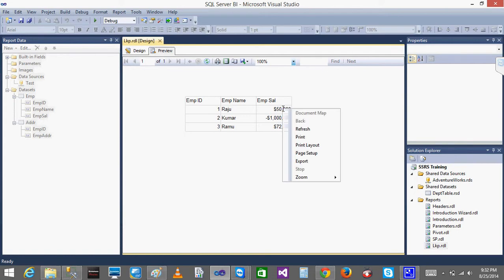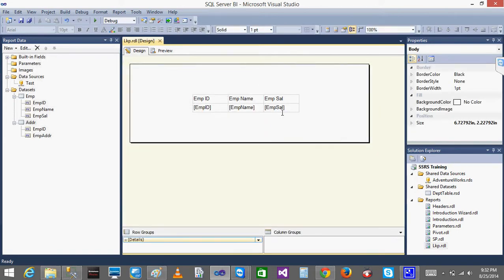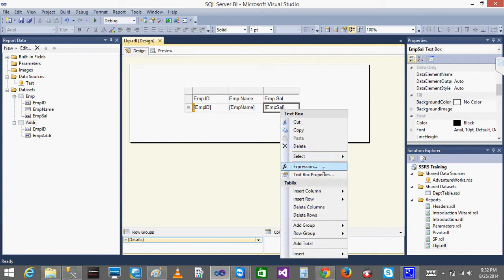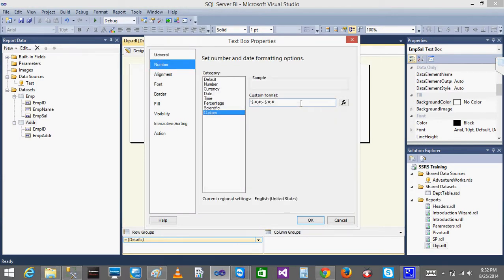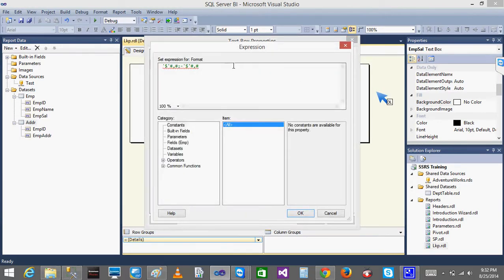When I see the design, you have given the format in the text box properties, right? You have given this format, but now I am going to give the format dynamically. So I am going to change the format dynamically here. Control C, delete it. Now I will give the if condition. I can give switch also.